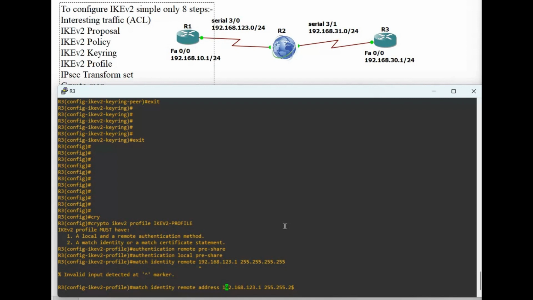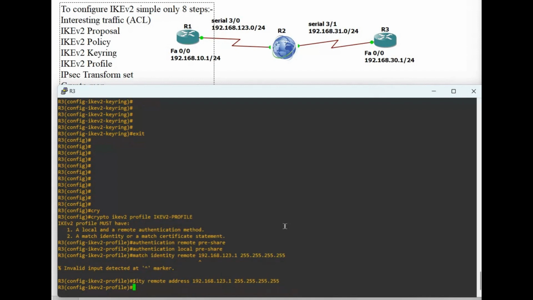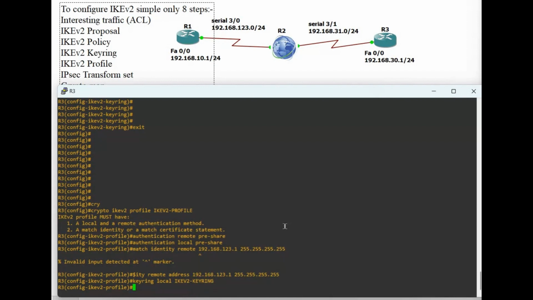Okay, now after that the keyring for the local is name IKEv2 keyring. Okay, now finish.